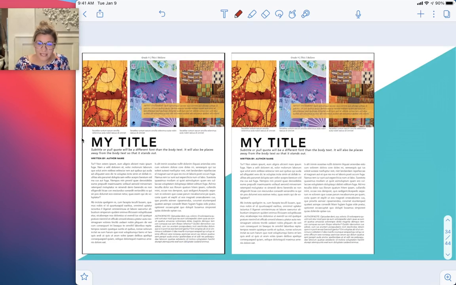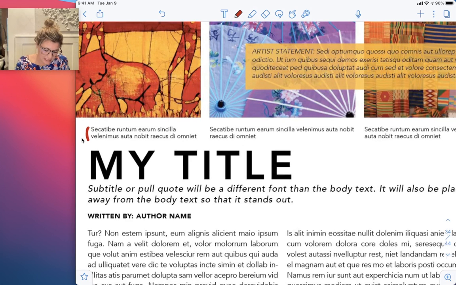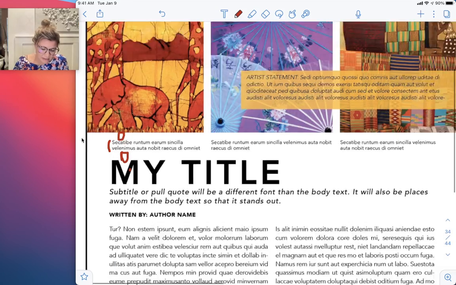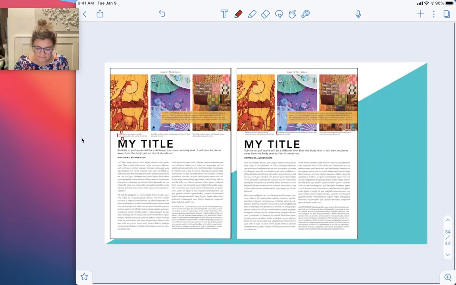The example I'm giving in our template is here, the caption is kind of evenly spaced between the picture and the title. So it makes me confused: is this a caption for the picture or is it a subtitle somehow? Over here, I've tucked that caption up to the photo so that it is really clear that this is actually a caption for this photo. You want to think about that when you're adding your captions.